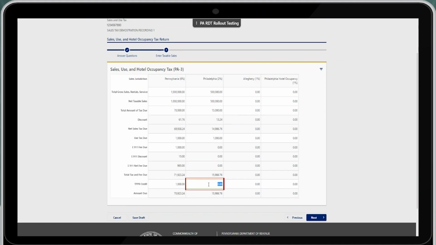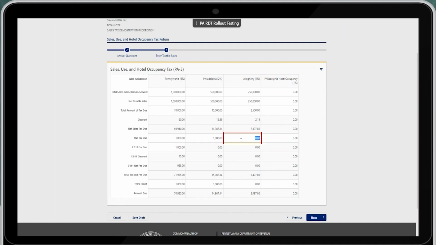If you had TPPR credits to be used in Philadelphia 2%, you can enter those on the screen in the appropriate box, and it will deduct from the amount due. Moving on to Allegheny 1%, you can go ahead and enter their gross sales, enter net taxable sales, which will automatically calculate your total amount due, your discount if timely, and also the net sales tax due.